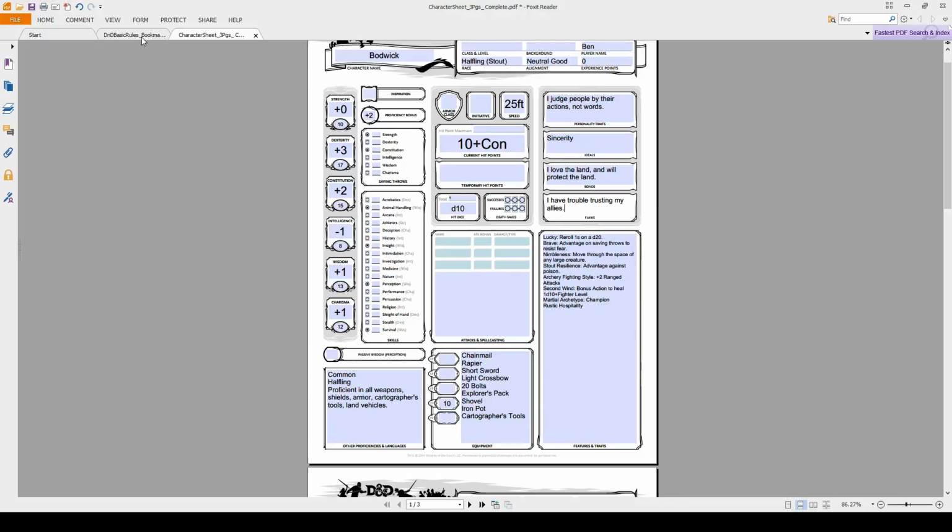Excellent. We're getting somewhere. Oh, I can fill my current hit points now. 10 plus my Constitution modifier, which is plus 2. So I start out with 12 hit points. Okay. I believe initiative is just your dexterity, so I think it's just plus 3. I'll just put that in. I don't know what my armor class is quite yet. Well, let me look up chainmail. I can fill that in maybe.